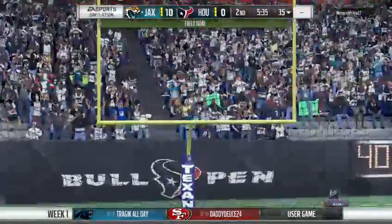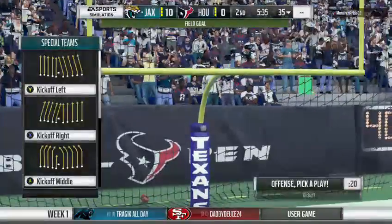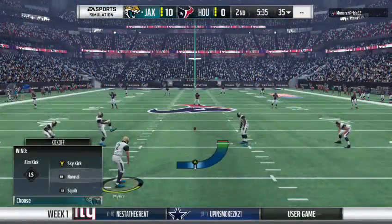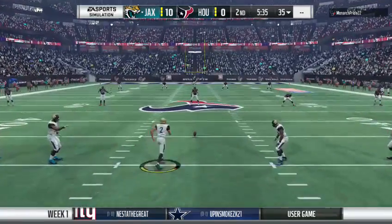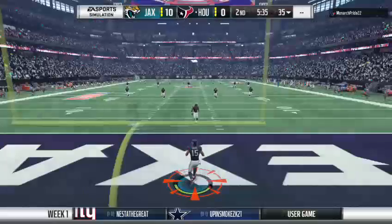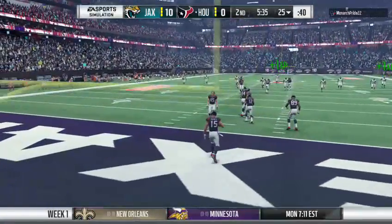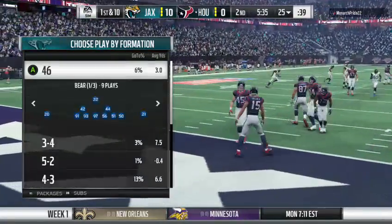route. And Myers able to knock it through, and the lead moves to 10-zip. So in the end, they had the ball for 10 plays, but the drive only yields 3 points. Yeah, they were able to move the football, but the defense stiffened once their backs were to the end zone, and they were able to hold them to just 3.